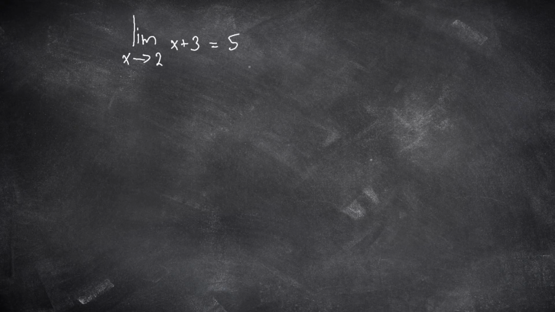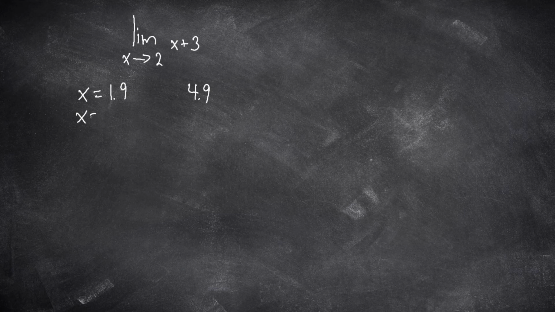Well, that may seem pretty simple, but let's try something that's a little bit tedious, using the ideas of calculus. So we're going to use something with small changes. Let's say we choose something close to 2, but not exactly 2. Let's say our x value is 1.9. Well, if x is 1.9, 1.9 plus 3 is going to give us 4.9. That seems pretty close to 5.